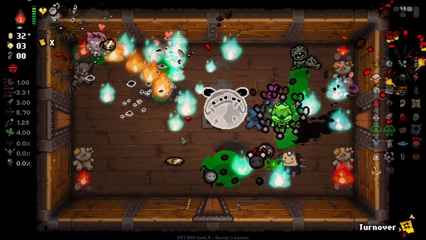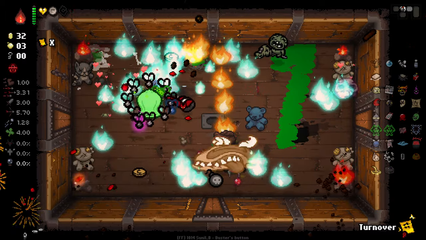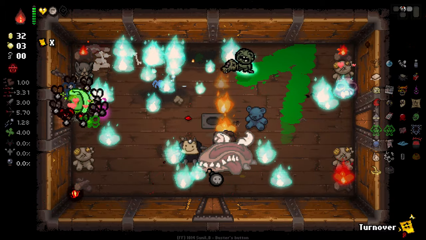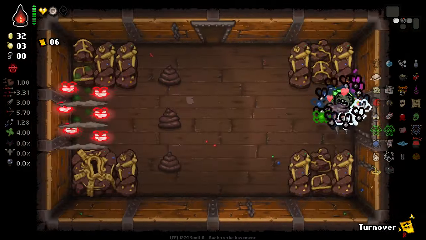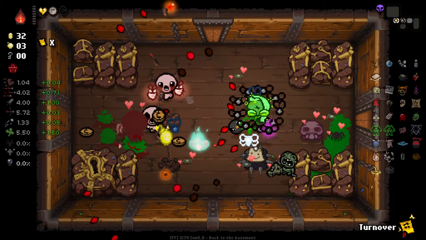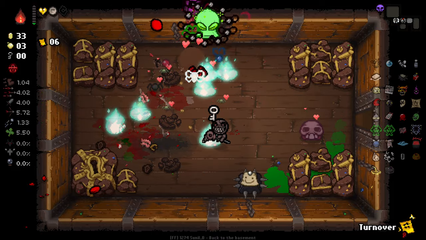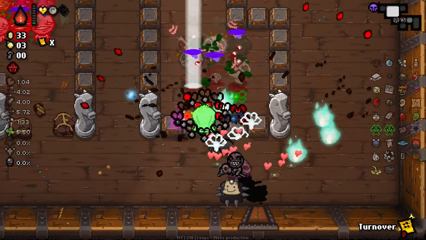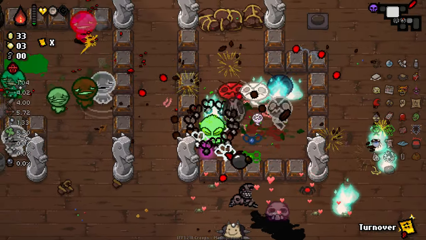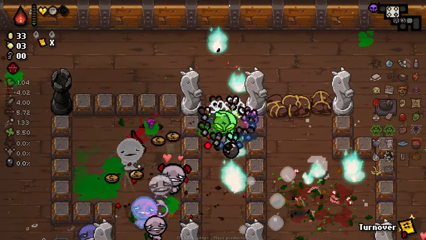But put in quite a lot of money to get any money out of it. Golden bombs here, that's kind of interesting. We got a few bomb upgrades, so I don't mind that. Battery bombs there, kind of interesting. Little shock. Oh, we got Beelzebub now, didn't we? That's pretty good. Oop, Fiendfolio error. Scary.